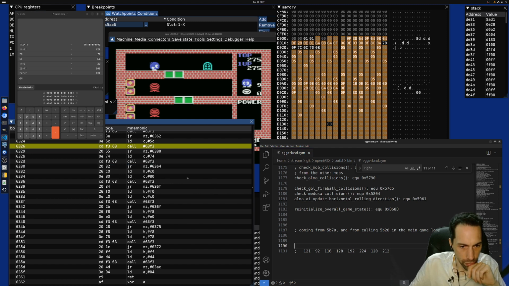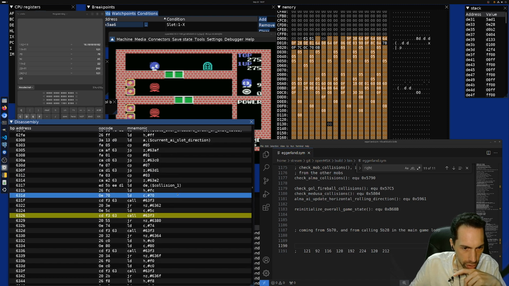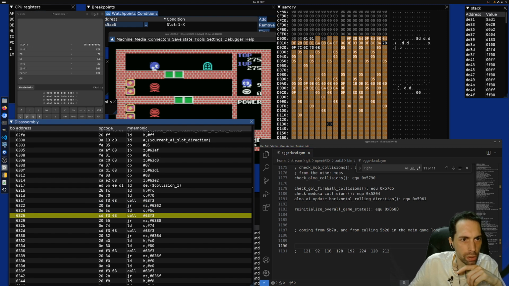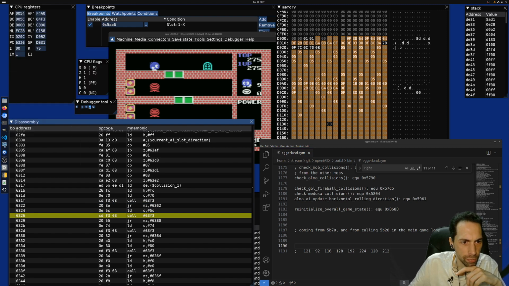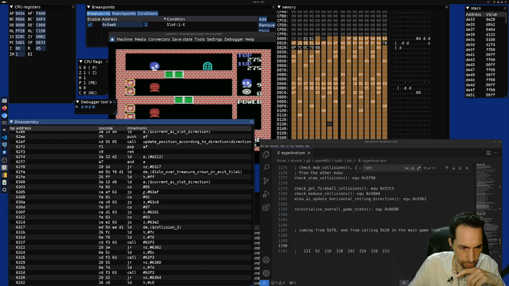What could that be? And do we know what our incoming parameter was? I don't remember where we came in the function, so let's check that again. So we're calling 6274 and we are loading our collision thing here and our current AI slot as a pointer, and then we go to 6274. No, was it F4? Oh yeah, we're loading D212 in the accumulator.